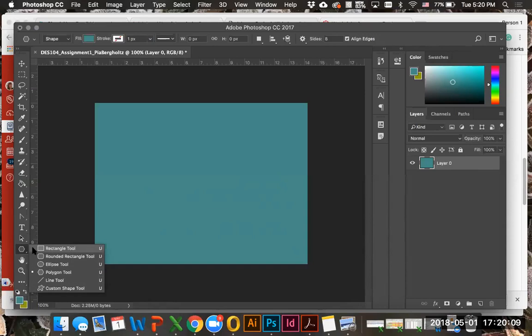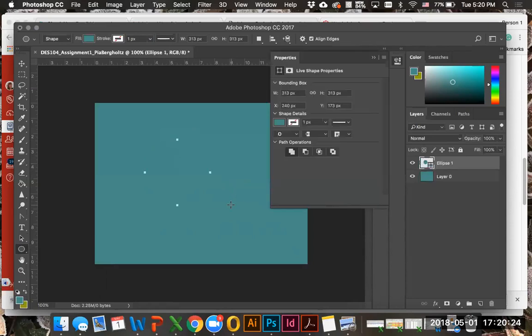Now, if you choose one of the tools, and let's say we just start with the ellipse tool, the ellipse tool will also create a circle for you if you hold down your shift key. And as soon as you start creating that on your document, it creates a layer for you. So you can create your own layer and add it to it, and then get the tool. But also, if you just grab the tool and start creating the shape, it will create a layer for you. You want to, up here at the top, be sure that you have shape selected.